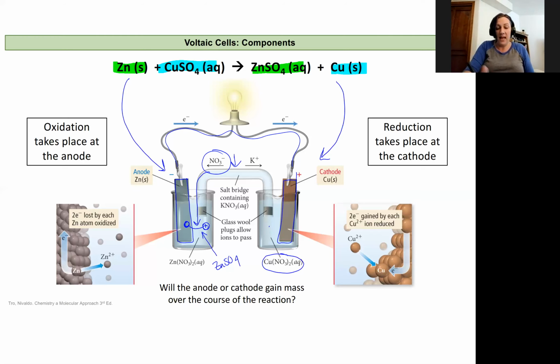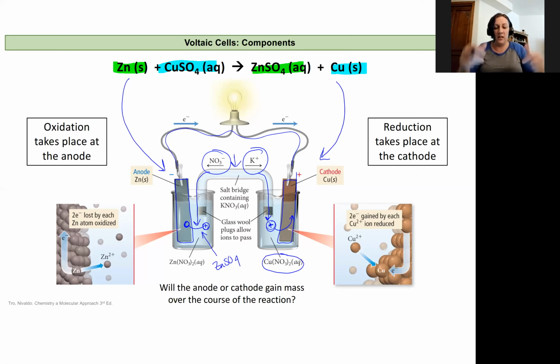When a copper two-plus ion takes on two electrons and forms elemental copper, it'll deposit itself on that copper metal, and we'd be down a cation in our solution and have too many anions around. And so this potassium ion comes through the salt bridge into the solution to balance out that charge, so we don't have an accumulation of positive or negative charge within our beakers. And so then that creates our voltaic cell.